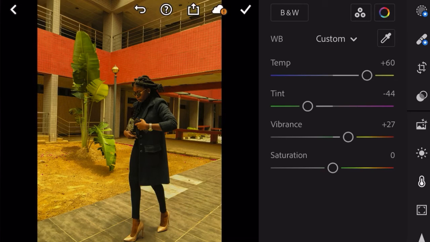Now the next most important thing in your edit is your color combinations, which is where the arrow is pointing right now. This is where the whole changing comes in. You have to be very, very careful with this part. If not, you'll be looking like an alien or you'll be looking like a devil. You can decide the one you want to look like. So let's go to our color combo.